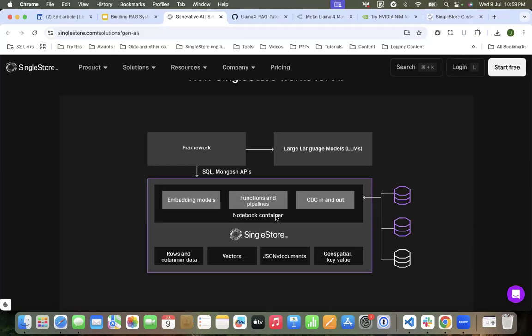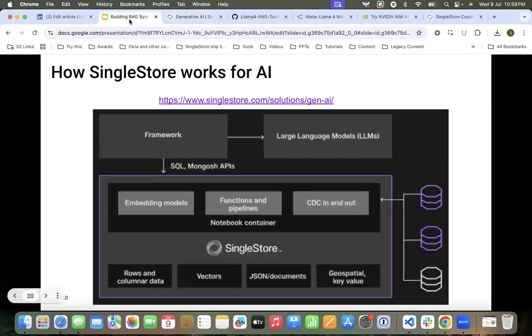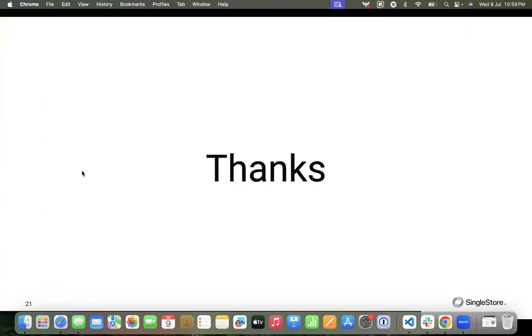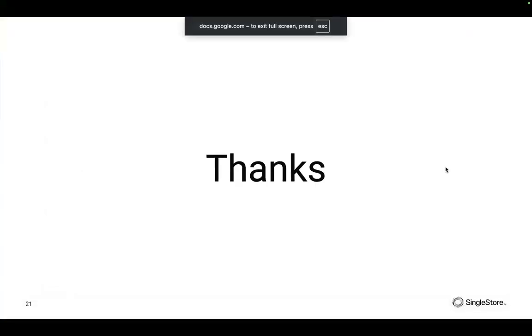You can create your own notebooks and build your AI applications. And like I said, at the end, you can see SingleStore supports all types of data: rows and column data, vectors and JSON documents, geospatial, key value, and all those things. So that's how you can basically use SingleStore to build your AI applications.